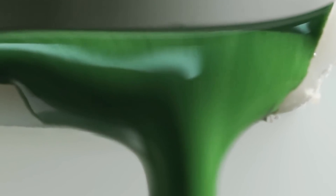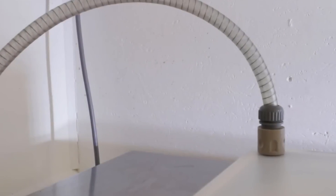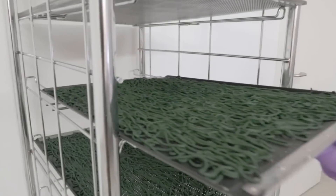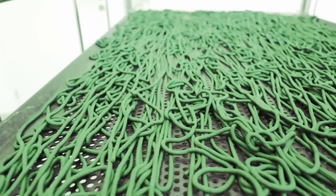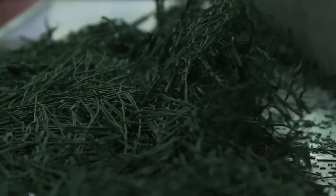There are two processing options: either drain the water using vacuum, or leave it under a press like curd mass. In either case, you get a dense piece of spirulina, which is placed in a special press and comes out in the form of green spaghetti for quick drying. All that's left is to grind it, and the precious source of protein is ready for consumption. You can add spirulina to fitness smoothies, salads, or even feed it to your pets.